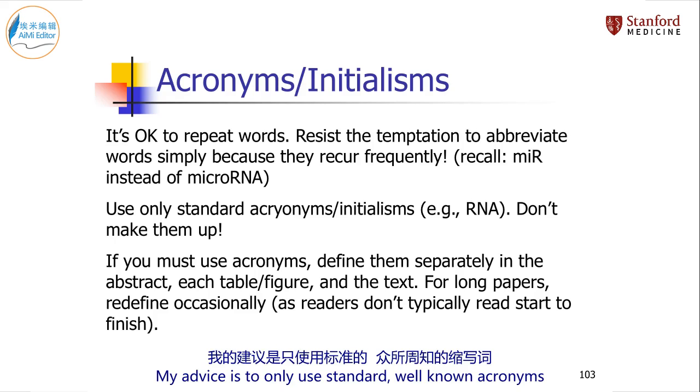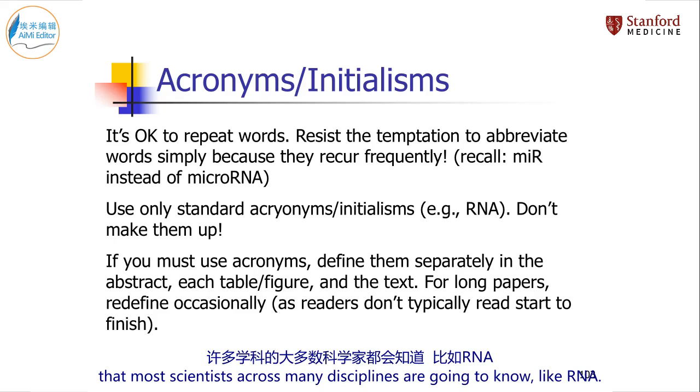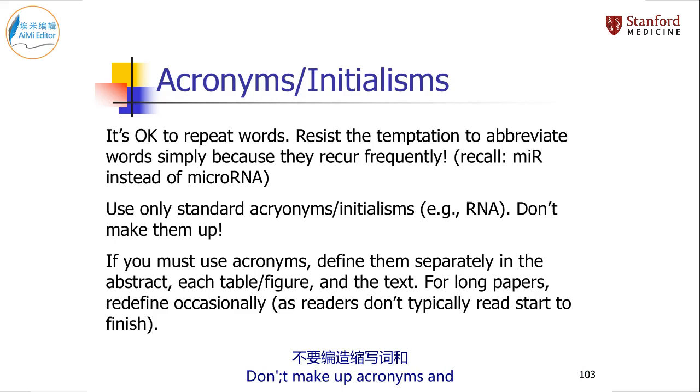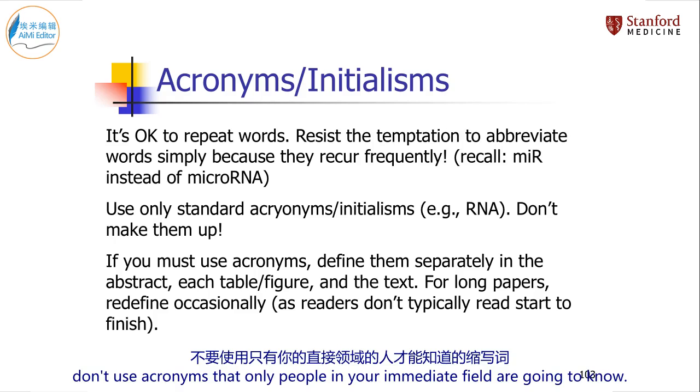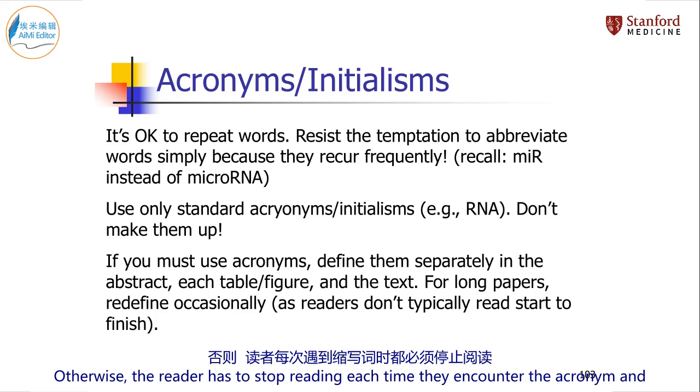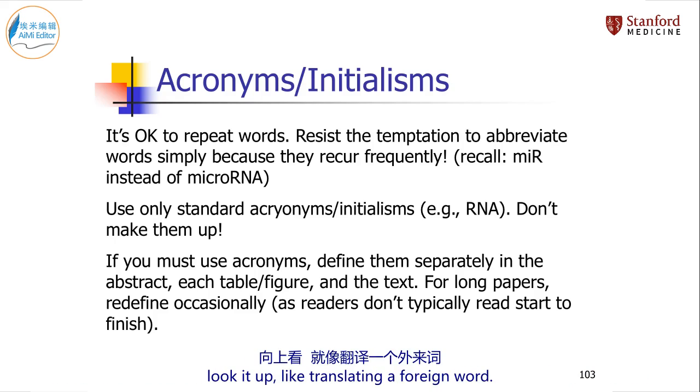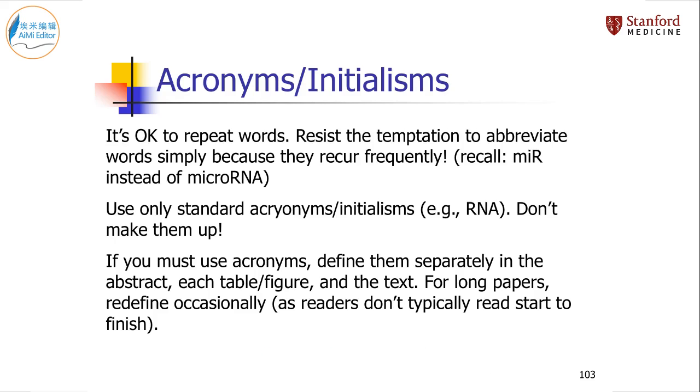My advice is to only use standard, well-known acronyms that most scientists across many disciplines are going to know, like RNA. Don't make up acronyms and don't use acronyms that only people in your immediate field are going to know. Otherwise, the reader has to stop reading each time they encounter the acronym and look it up like translating a foreign word. This puts a terrible burden on the reader.